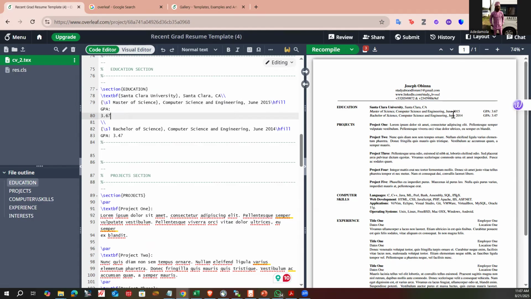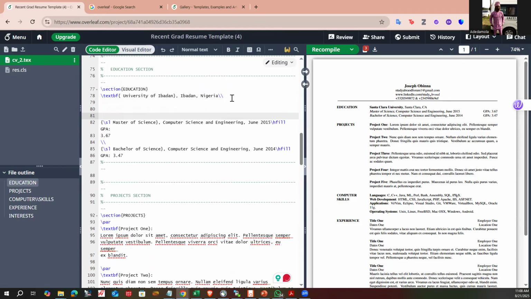So I have an issue with this type of thing. Suppose that you went to different schools. So for instance, you went to, I won't use the name of my school before they say I'm very proud, University of Ibadan, right? That's the name of your school, and it's in Ibadan, Nigeria. That's, let's say, your education. And so in my case here, I'm not going to, so you leave, let's see.